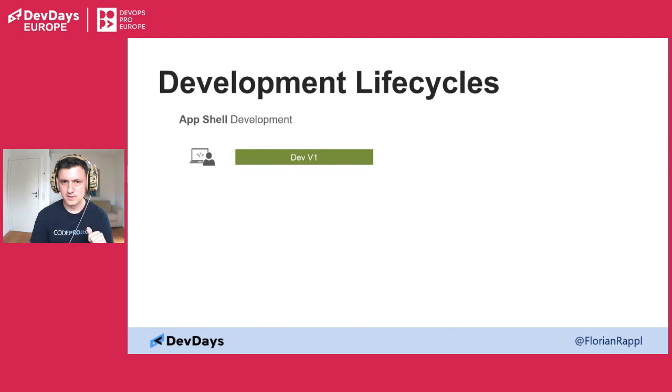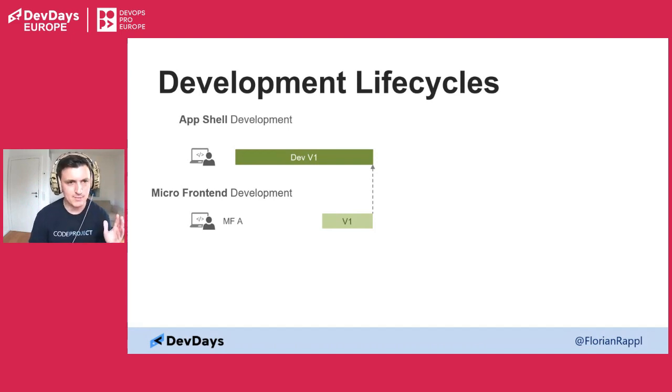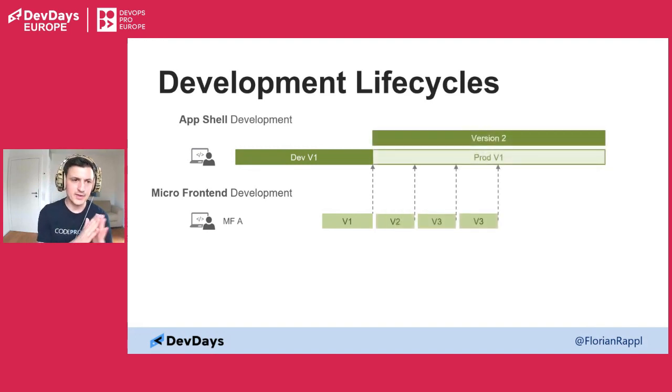Now, as mentioned, this organizational pattern has some charms, and the best charm that you get is that suddenly you can have independent development. So you might have a dedicated app shell team. So this is the gateway pendant for the front end. And they create something, they release it, and then they start working on the next version. Once they released it and once the application is out there, of course, now micro front-end teams can come, and they are fully independent of the release cycle of the app shell. So they also release, of course, with the first version of the app shell, but then it really doesn't matter.